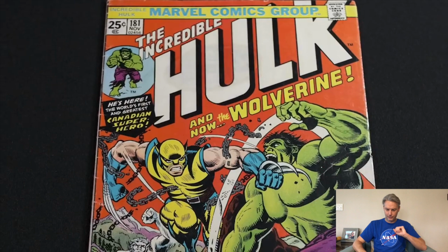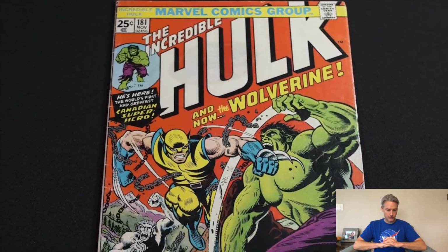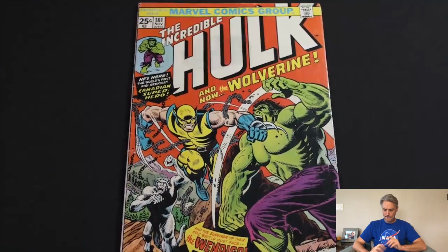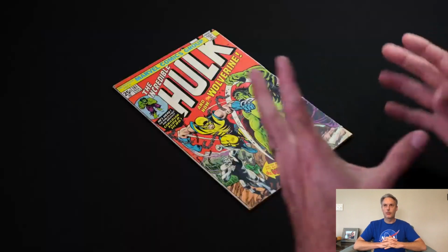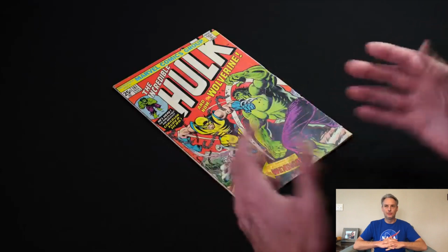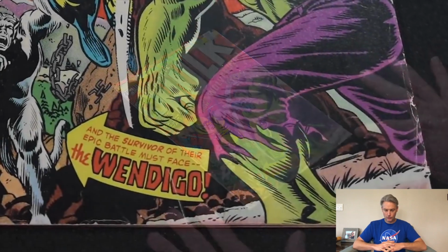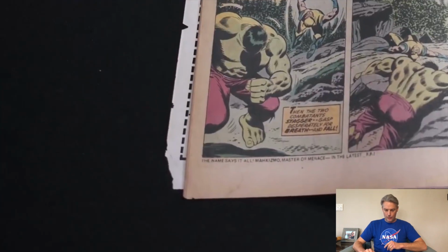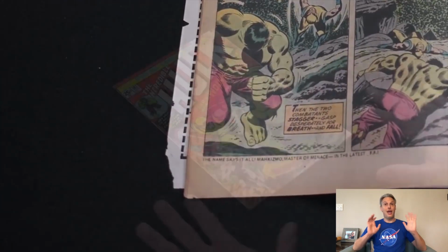Now I'm going to assess all the defects on this comic book to show how we arrived at the grade. Sometimes a comic book will have one or two major defects, and other times it will have an accumulation of smaller defects, like this copy. We'll start with the missing piece off the corner. A piece this size that's missing typically will lower a comic book to around 6.0. Okay, so that piece that was missing off that book made that book an instant 6.0. That is something to absolutely remember.